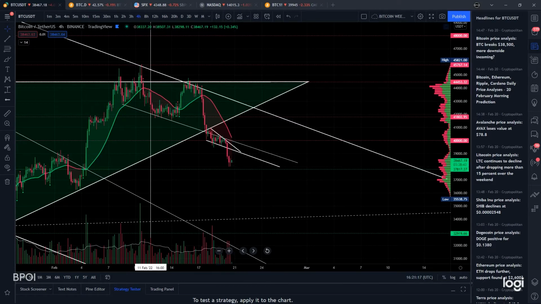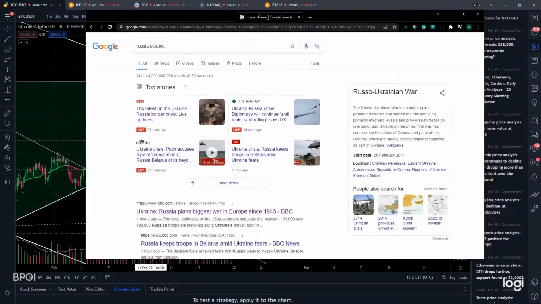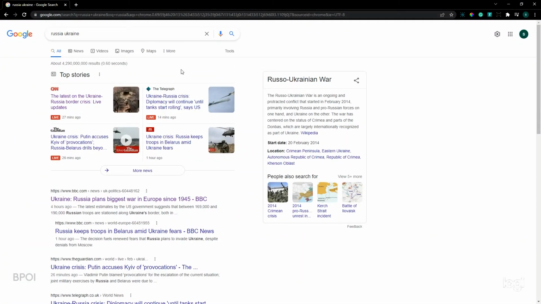Okay, so I just wanted to bring up some news. We've got to look at the SPX, the S&P 500 and NASDAQ and global markets. You've got to think the markets are going to open tomorrow, close for the weekend, and everything at the moment is pretty much suggesting that Putin has already made his mind up and that he is going to go to war with the Ukraine.